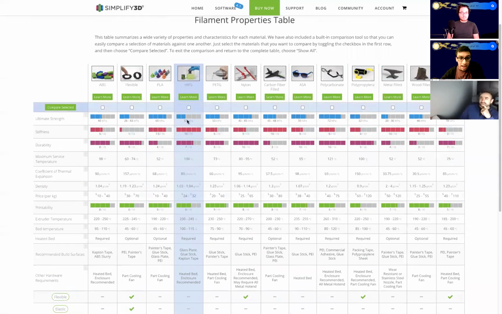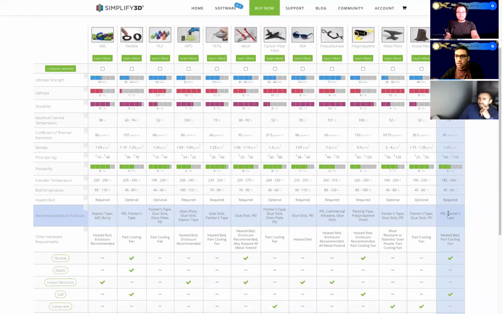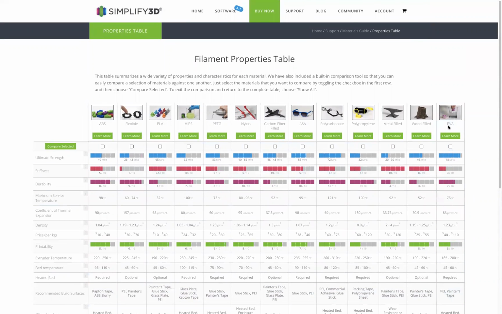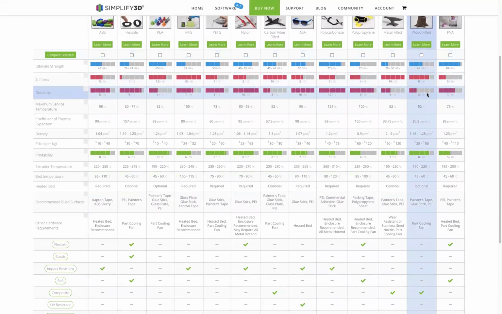So we have HIPS is one of them that's dissolvable, and the other one is, I could see the image shows it being dissolved in a liquid, yeah, PVA. Yeah, PVA is there. HIPS is there too. Oh, we also have metal filled and wood filled. Metal itself does not meet the high tolerance level, and so you have to use metal infused with PLA. And then you got wood filled, which does not meet the load tolerance, and that's why we talked about it being mixed with a PLA base.